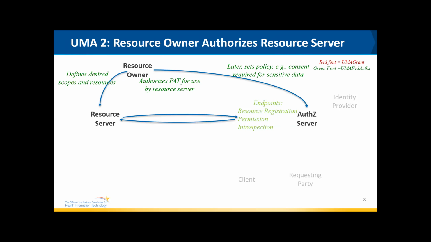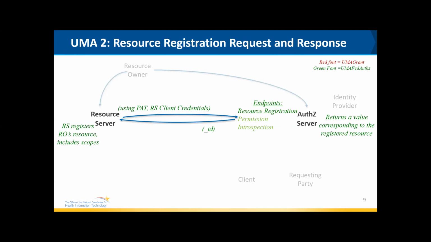So now that we have the PAT, we're going to register the resource. There are several endpoints on the authorization server, as I've tried to illustrate. First, registration of the protected resource. The resource server defines the boundaries of the protected resource and the scopes available to that resource. Then it registers the protected resource, using the PAT in the header, at the authorization server's resource registration endpoint, the little green thing. This creates a resource description at the authorization server and includes the scopes that can be applied to that resource, the actions on the FHIR resources, right? The authorization server then returns a handle to the resource description back to the registered resource so they can maintain it, update it, change it, delete it.